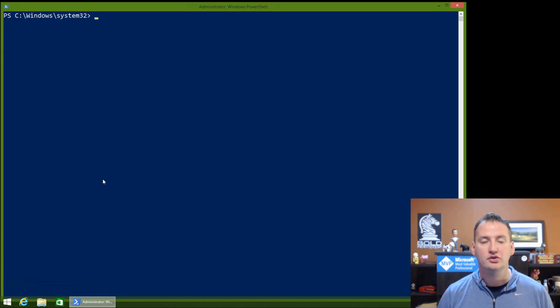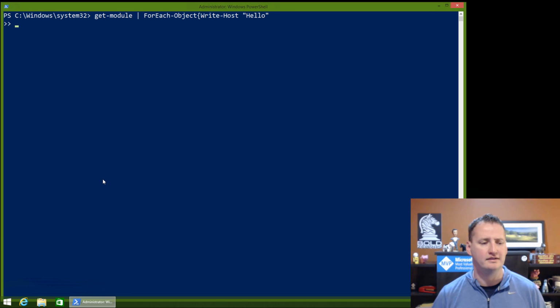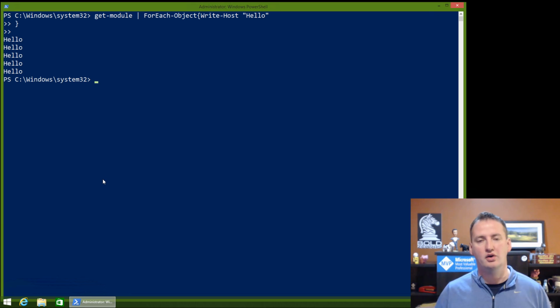And so now it's time to install PSReadLine, right? Because right now if we do something like Get-Module, there's no color coding, nothing like that. If we do a bar, we know that it's open. If we do ForEach-Object, and then little parentheses, we'll do just Write-Host, Write-Host, $ or the hello, very technical stuff, right? If we were to hit enter now, it just gives me the prompt. It knows we didn't finish, right? And then enter again. Hello, yay. It works, everything works still, but there's no formatting, there's no colors.